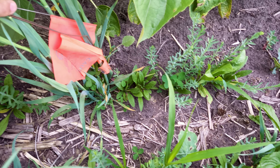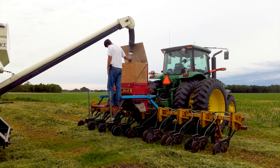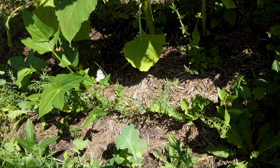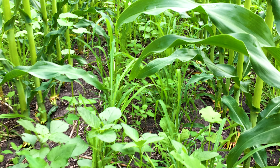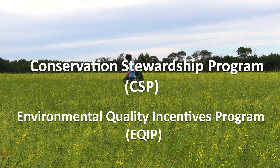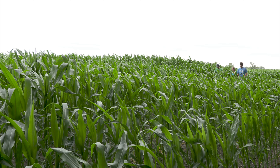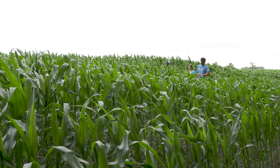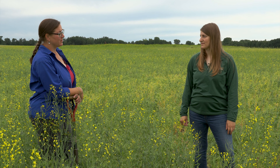NRCS has provided guidance through an adaptive management trial. When they started interseeding, they had no idea which species would work in northwest Minnesota, but it was a good starting point. They've tailored seed mixes to their goals and research findings. They've enrolled in both CSP and EQIP over the last three to six years and renewed their contract — this particular field is in EQIP in its last year of a three-year cover crop cost share.